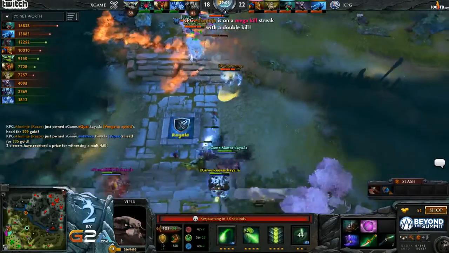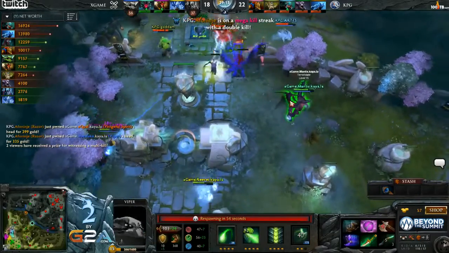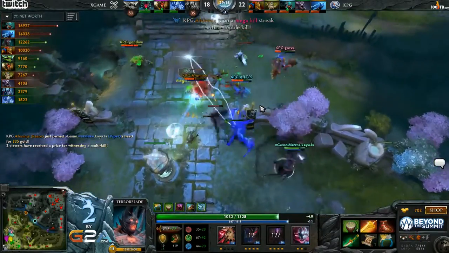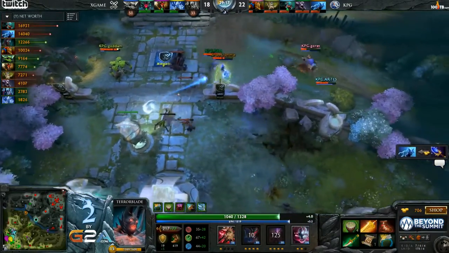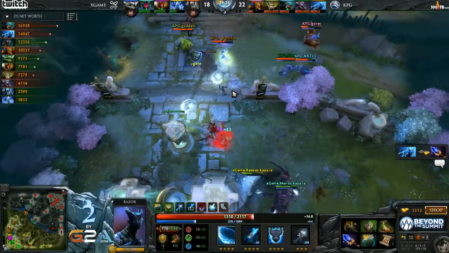BKBs have been popped, but Viper just gets juiced. He's not nearly tanky enough. Double kill for Ninja as xGame retreat into the base. They've lost their tier 2 tower, and I don't know if xGame, or pardon me, KPG were going to continue to press the issue, but now they certainly are.